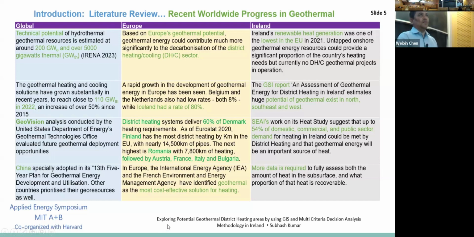So a lot of potential is available in Ireland for the geothermal heating system. The Geological Survey of Ireland, along with the Ministry of Environment, are finding the different locations. This project is also part of that big project, and the technical things were studied by different groups in this project. We have found some locations already, and we are in the process of negotiating with local agencies and city councils at different locations.